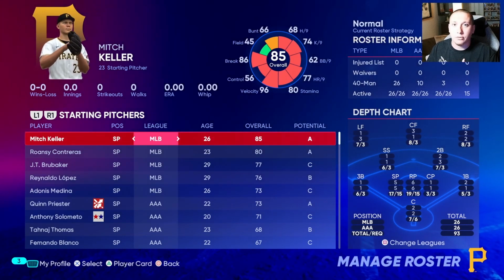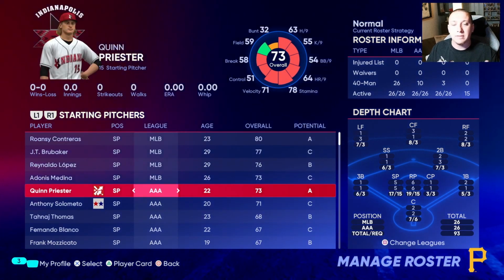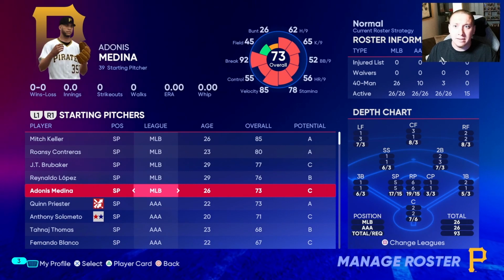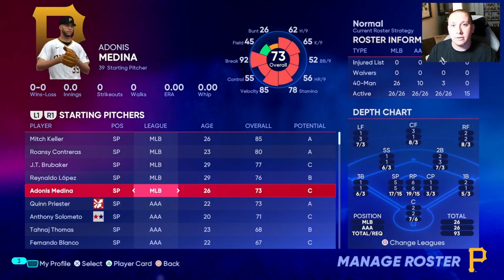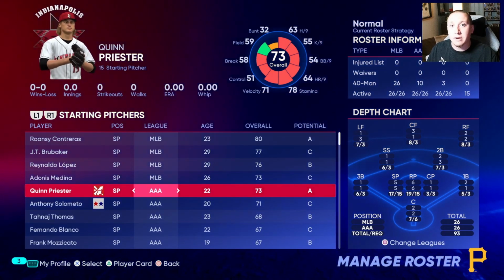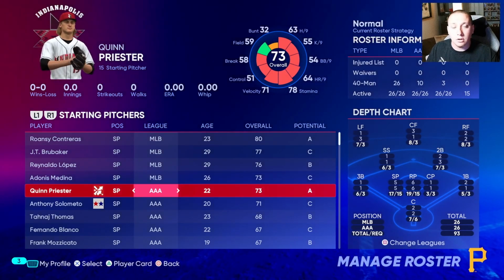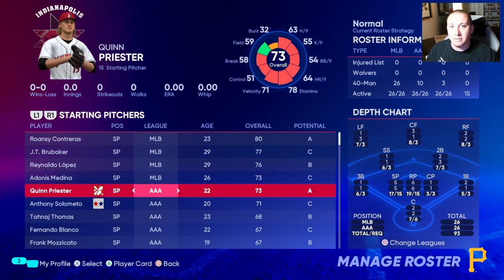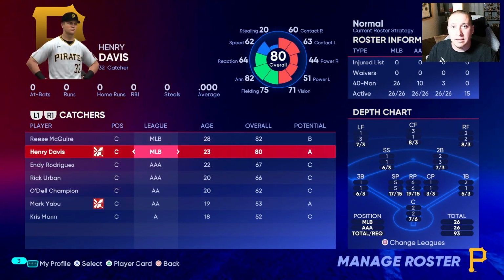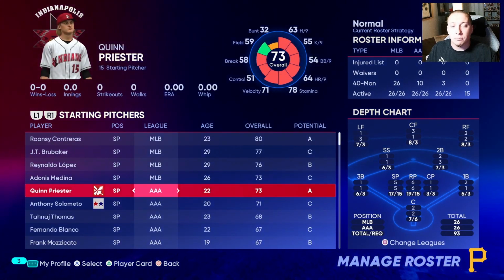When we take a look at our starting pitcher rotation here on the Pirates, for example, we have a battle right now of Quinn Priester potentially getting to the major league roster, but I'm deciding not to bring him up quite yet. There's a very big decision point here that we have to make with these players, and there's a reason that I'm bringing up Adonis Medina first and allowing Quinn Priester to stay down there in the minor leagues for a little while. First and foremost, we know that players can progress up to and close to an 80 overall within the minor league system. We saw that with Henry Davis at catcher, up to an 80 overall A potential in his time in the minor leagues for us last season without touching him as a player. So we know that players can progress up to that point.